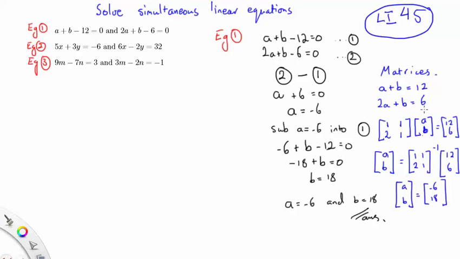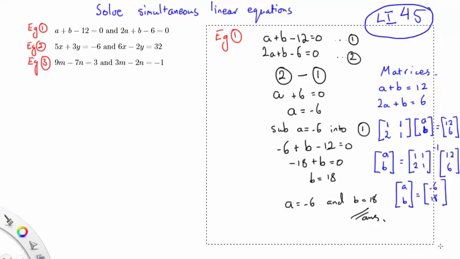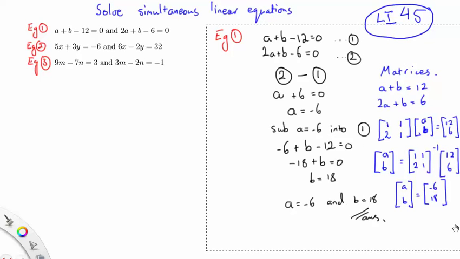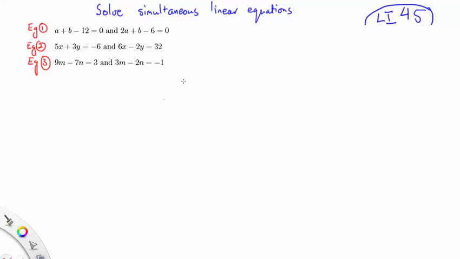Now you might be thinking, well, that was a lot of work to put that into the CAS. Why would I do that? It does give us some extra information. So later on, we'll go into why that's actually useful. In some circumstances, that will be the best way to go. So you need to be comfortable with that. Alright, that's example 1. Let's have a look at example 2.